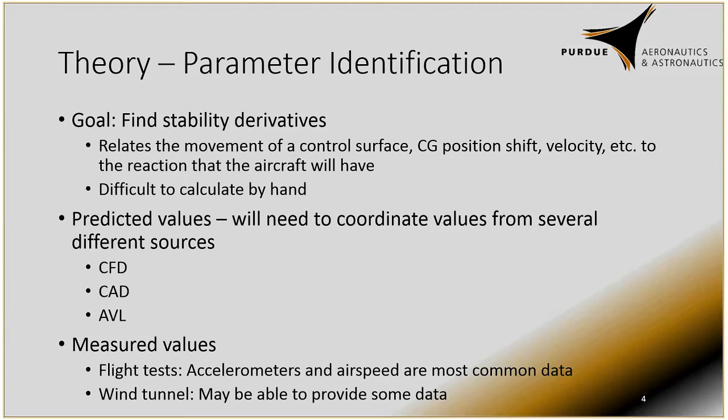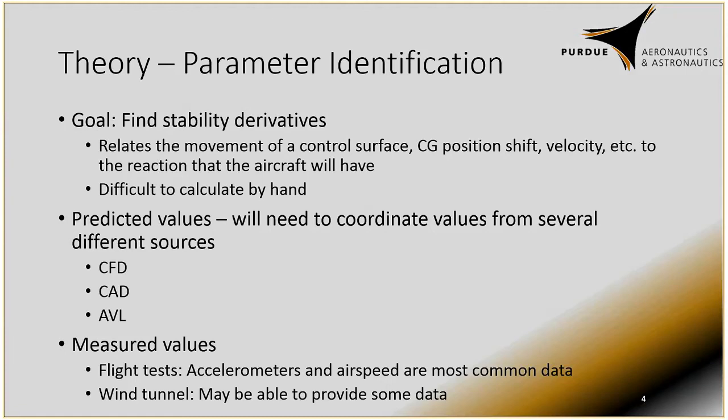So parameter identification, as I said, you won't really have to do that in this, but it's great to have an idea of what's actually going on here. So stability derivatives, how maybe the aircraft's yawing moment is affected by a sideslip or a gust from the side. Things like that really define how the aircraft moves; those are your parameters. To identify how those happen, it's related to a whole lot of things, really hard to do by hand. Most of the time there are pretty specific and very complicated programs that are used to figure this out.